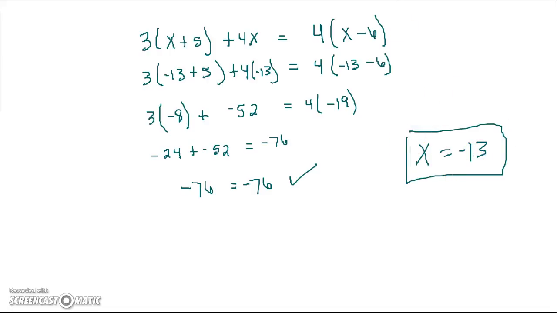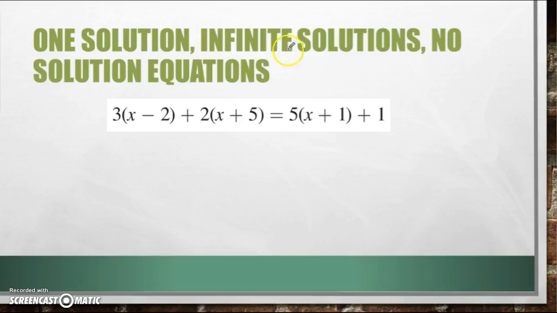So all of these equations that we've worked out so far have had one solution where we've had x equal to one number. It is possible for your equations to have two other options. They could have infinite solutions or no solutions for the equation. So infinite solutions would just mean that it doesn't matter what x is. There's an infinite number of possibilities for x to equal something. x could be any number. No solutions would mean there is no possible value for x that is going to make that equation true.